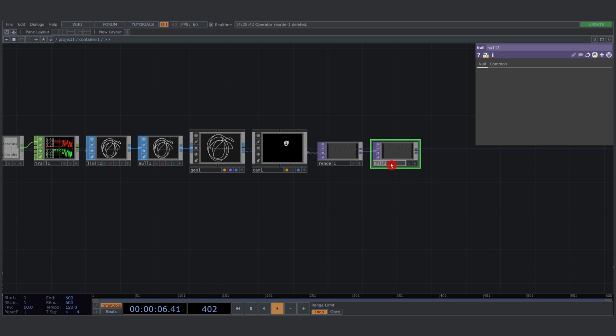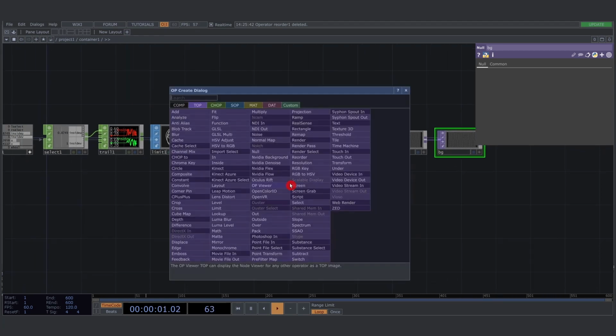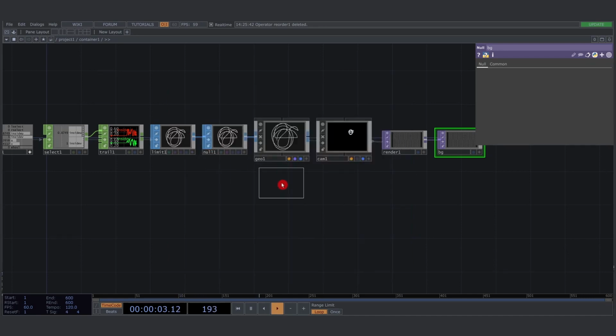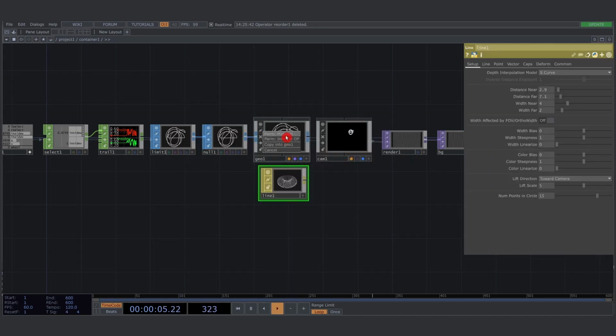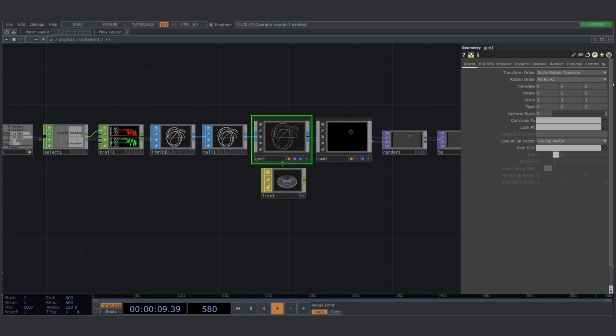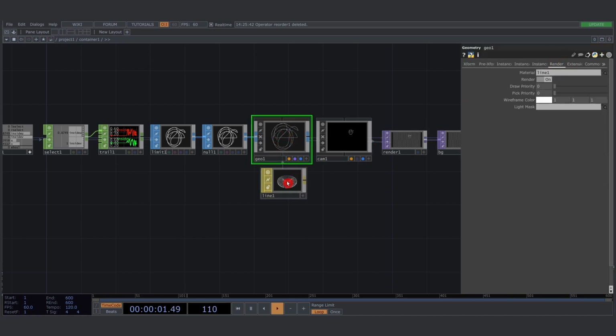We rename it to BG for background. Let's add a line material. Line material, you can drag it on top of the geometry and select the material, or you can select the geometry, go to render, and drag and drop the line inside of the material field.